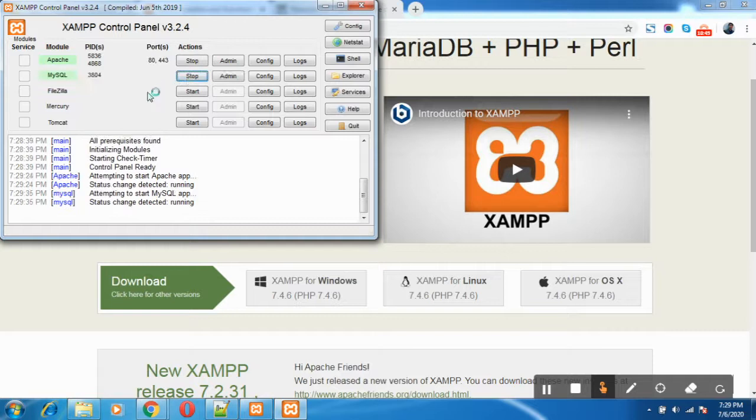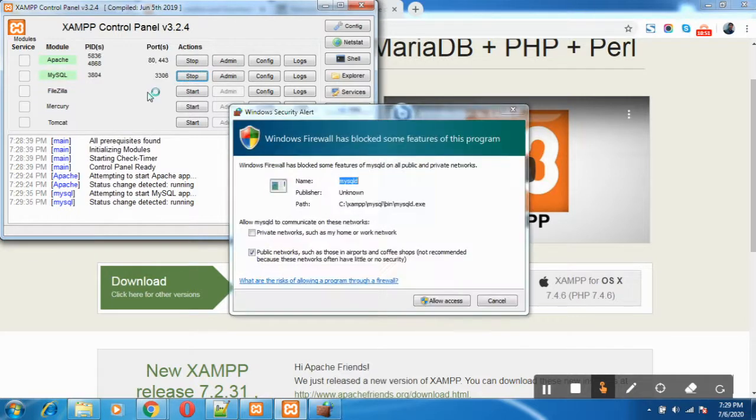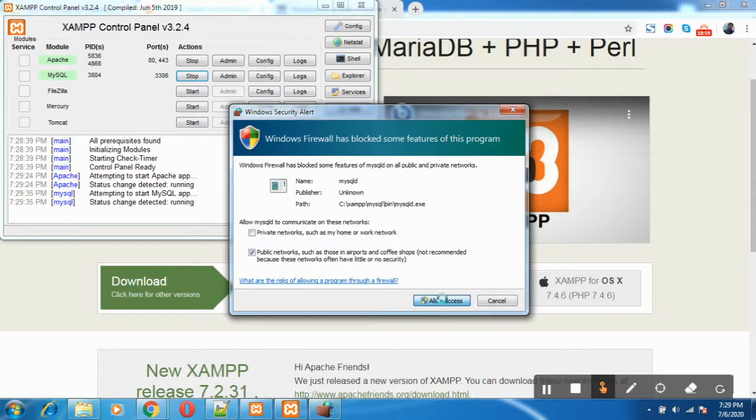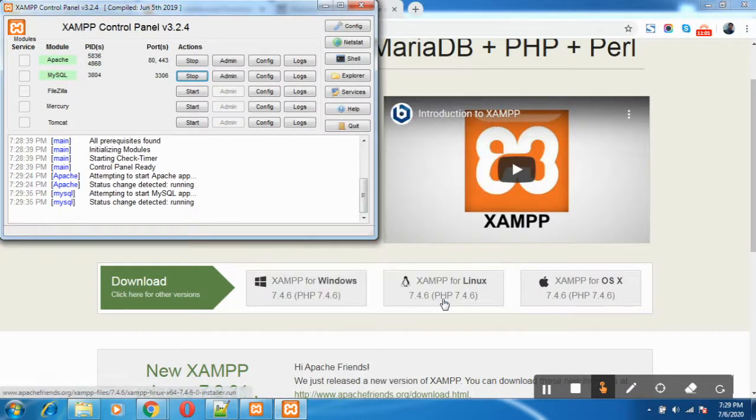And in the same way, it's asking me to allow access for phpMyAdmin MySQL. So you need to click on allow access, and you can see both Apache and MySQL are successfully activated, as you can see the green color behind both sections.